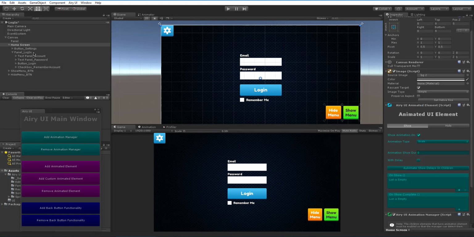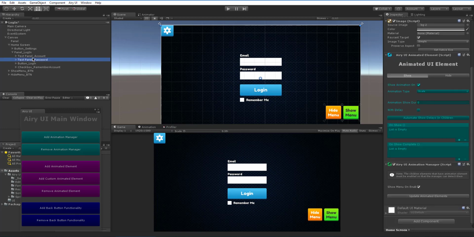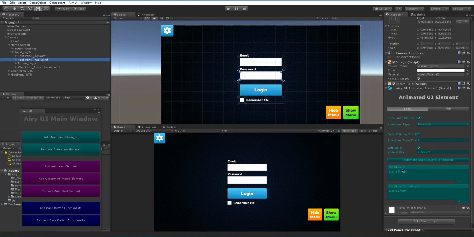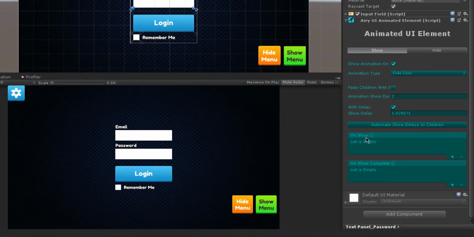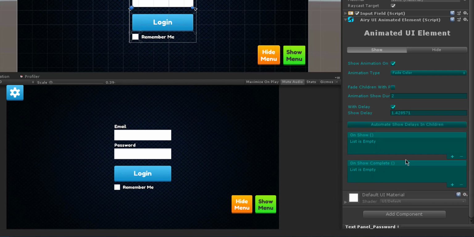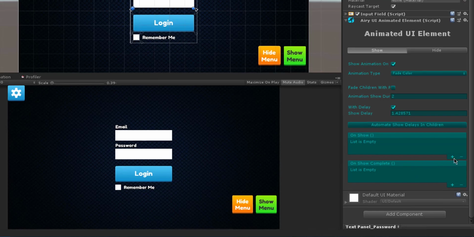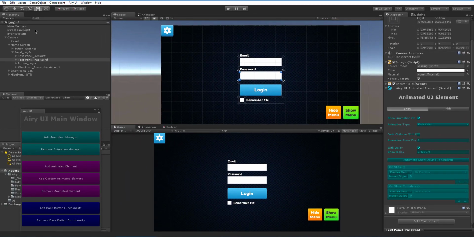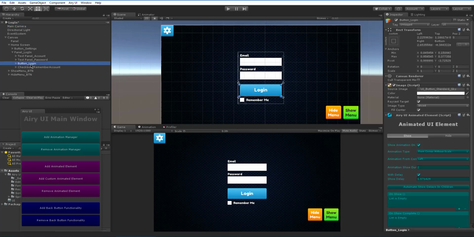So the final thing in this video, in here we have some events like onShow and onShow complete. So onShow invokes whenever the animation starts, and onShow complete invokes whenever the animation is complete. So let's make some event here. Let's make it like we activate some object.